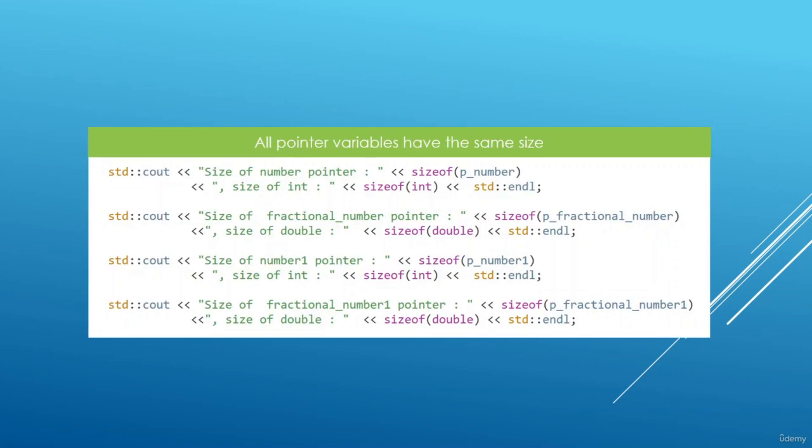All pointers on a given system are going to have the same size. For example, if you have a pointer to int and a pointer to double, they are going to be the same size because they really store the same thing. They store addresses to variables, and addresses to different variables, even if they happen to be of the same type on the same system, are of the same size. That's why all the pointers you're going to use in your code are going to have the same size. And this is something you should keep in mind. Here is a simple example to really play with that. We have a size of int printed out. We have a size of our pointers printed out, and we're going to compare these things when we get to Visual Studio Code in a minute, and you're going to see that all pointers are of the same size.